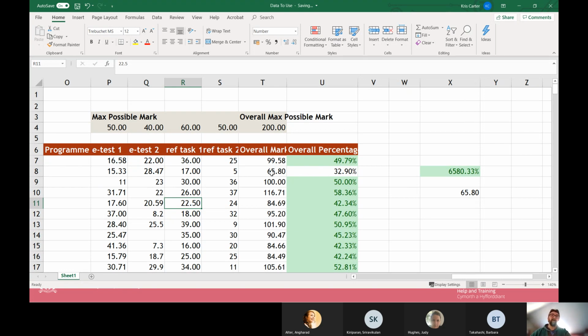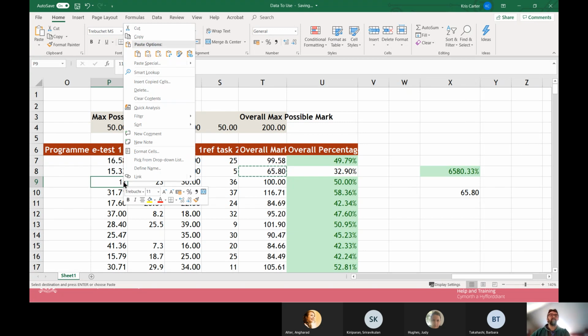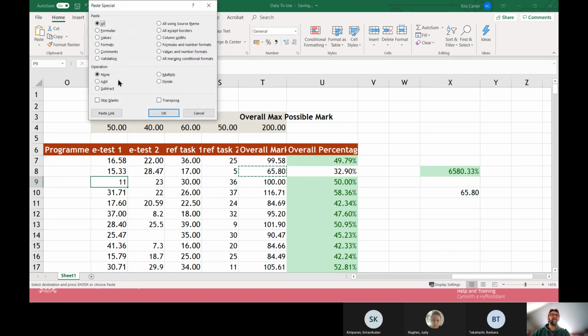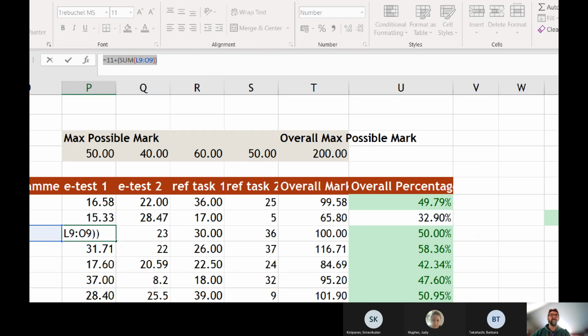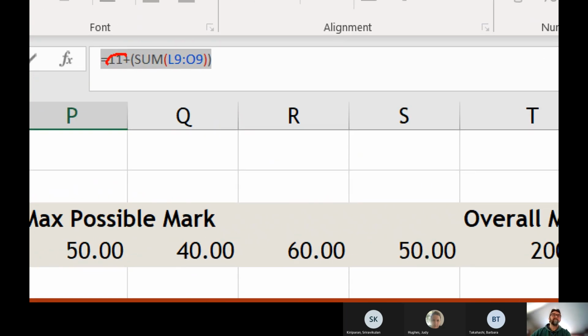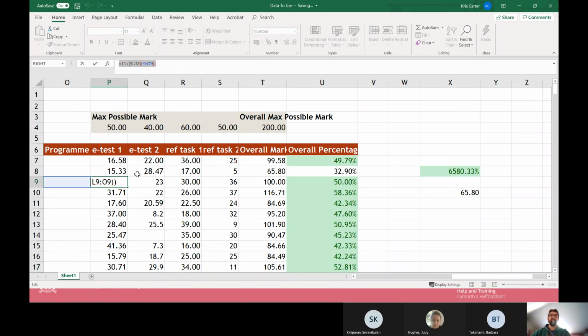You can actually copy a formula and paste it and add it to something. So for example, if I take this formula here, this sum formula, I could copy that cell, and then I could paste special. And if I was to add and then click OK, what this is doing now, it's changing the whole thing. So you can see this formula is now saying add 11, which was the original cell, to the formula. So it will let you paste in formulas as well. Let me undo that. Okay.